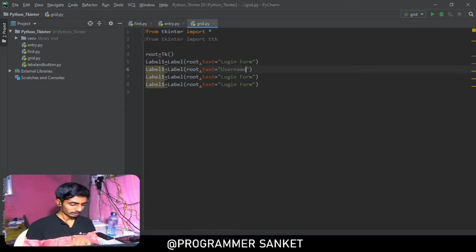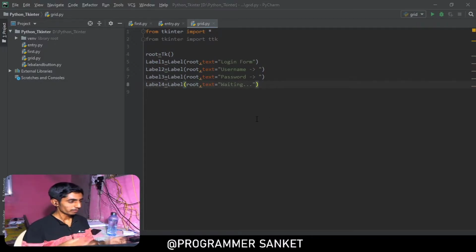My third label is password, and my fourth label is waiting for the answer. Now it's all fine, and let me change the names so that we can understand it in a better way.